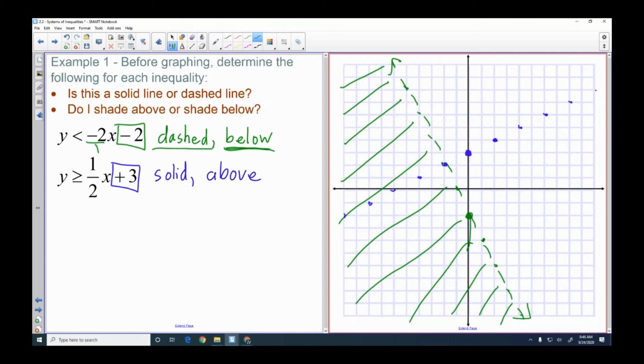Now we need to draw the line, but is this going to be a solid line or a dashed line? It's solid, good, because it's got that or equals line underneath it. So I'm going to draw a solid line connecting all these dots. And then shading. This is a greater than symbol, which means we shade above it. So from any point on that line, pick a point, and above, greater than means up, so move up. That means this whole area of my graph is going to get shaded in. So I'm going to shade in this whole region.